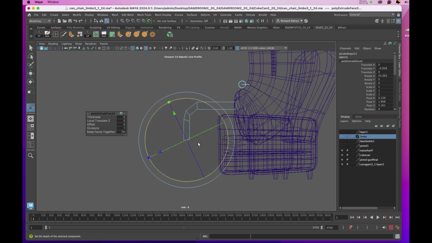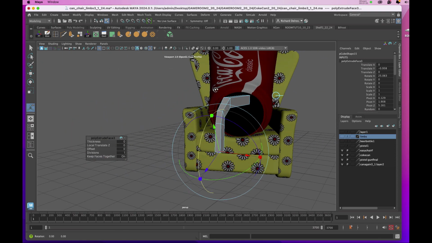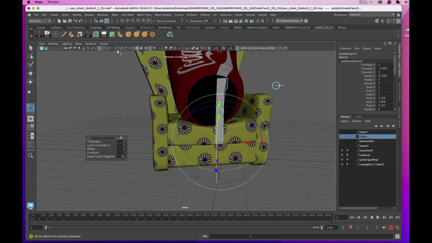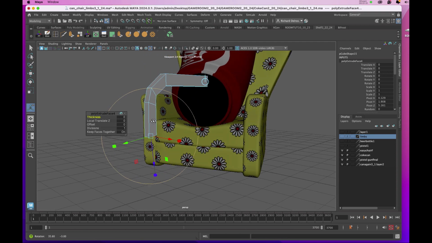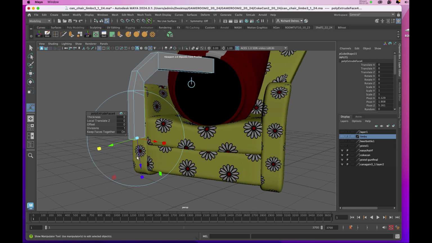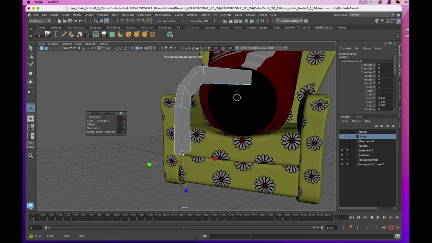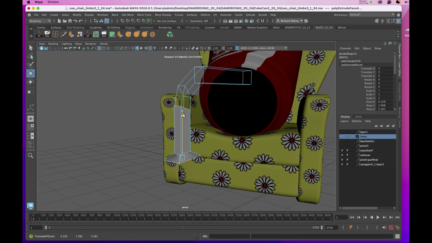So I'm going to stop about here because I want to start introducing a foot as well. I'll go to my perspective view, and in my perspective view I'm going to hit G to start adding another polygon group. I'll select one of the scale tools, and then I'll grab the one in the middle, the light blue one, and I'll pull it out, and I'll pull it down a little bit to make the top of the boot.